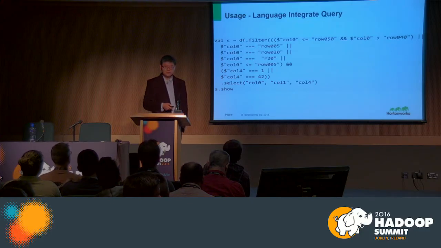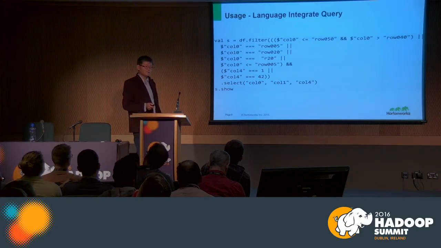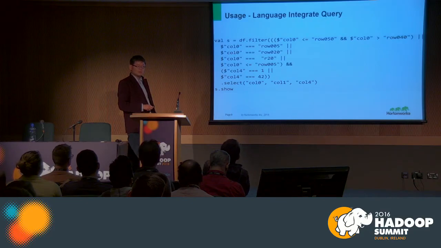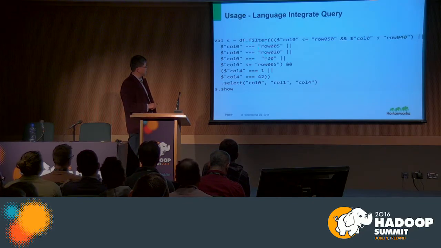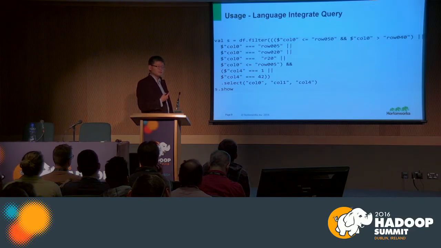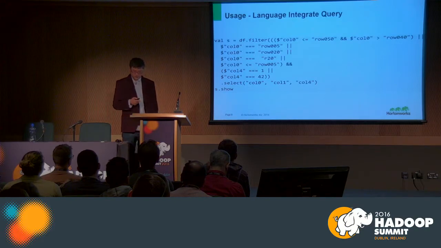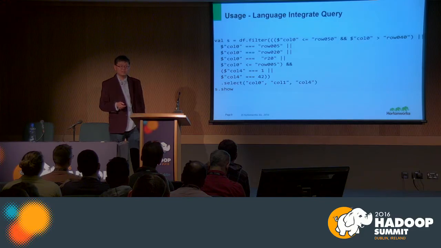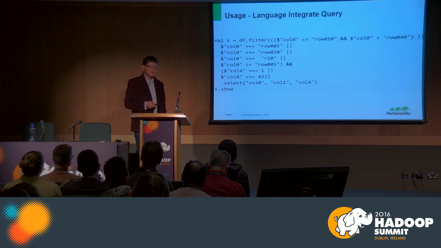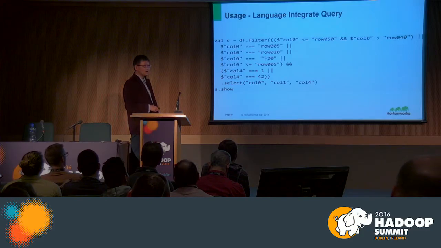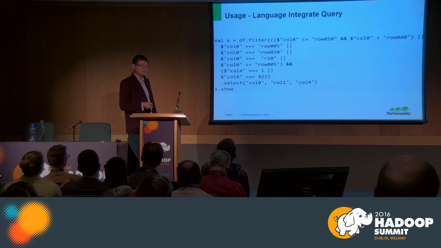This data frame has no difference from other Spark standard data frames. You can do whatever API is supported by the data frame. Here, let's see a simple example. Data frame filter, we filter on column 0. Also do some filtering on column 4. Column 0, as we talked about previously, is the row key. Row key is very critical. Although the data frame is no different, because of the design of HBase, row key is very critical to the performance in your scan or get. A lot of our optimization depends on the row key, for example, the partition pruning.